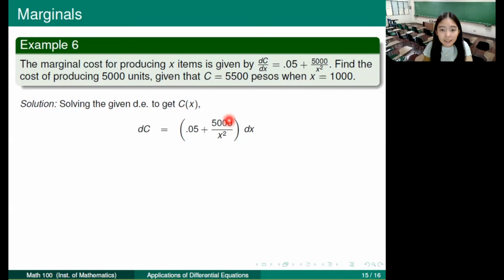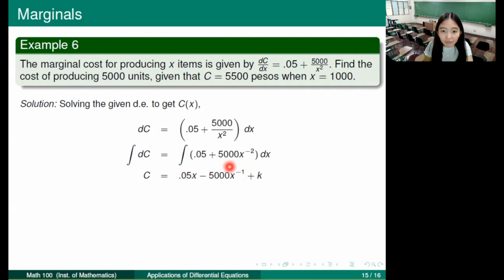Alright, so doing all that, okay, let us solve first our DE here. Sineparate na ang ating DE dito. Okay, that's step 1 of solving DE. And then, in-integrate na ang both sides ng ating equation. This one here, yung 5,000 over x squared, ginawa siyang 5,000 times x raised to negative 2 para straight dun sa x to the n natin na form at madaling ma-integrate. So, integrating this, here, by the way, we are integrating with respect to the capital C dummy variable. So, ganun lamang rin, no? Magiging C lang din yung ating left side.